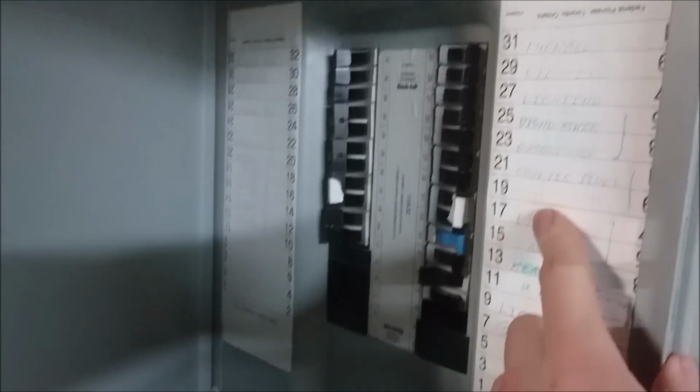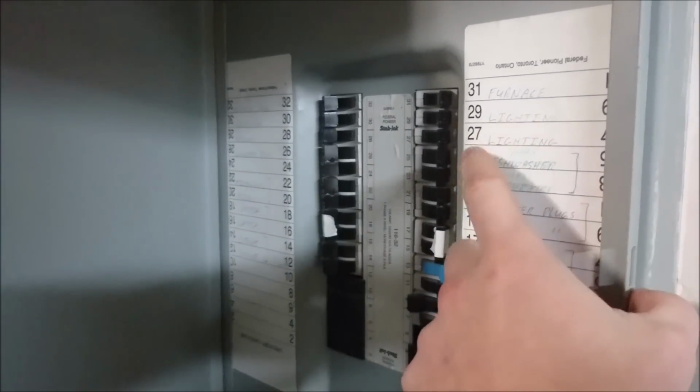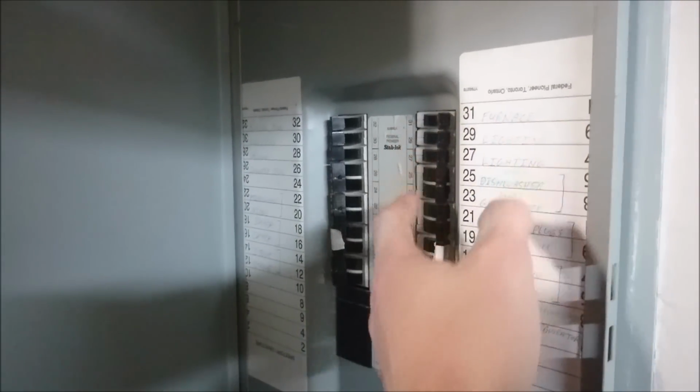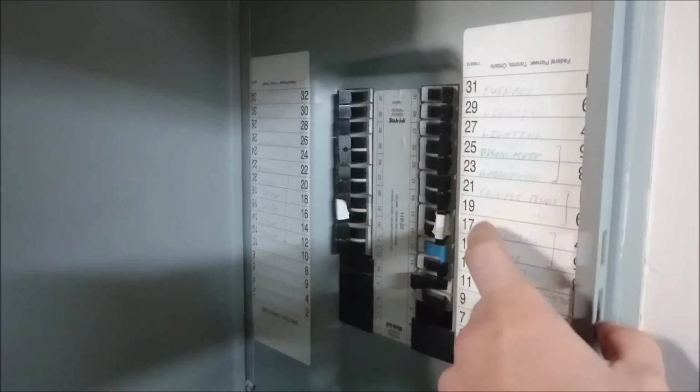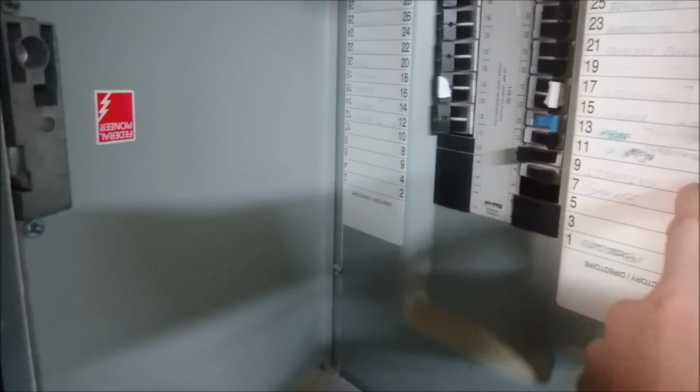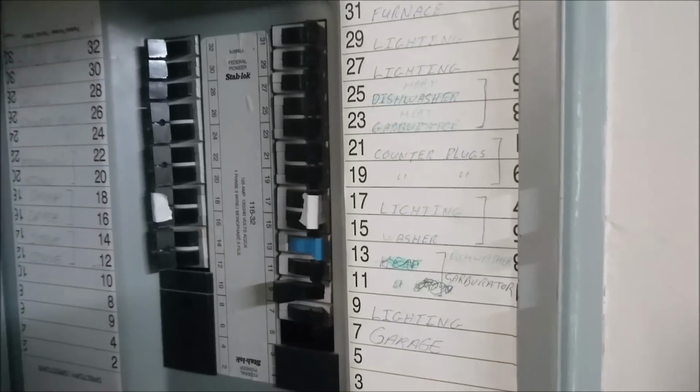It should be labeled. If it's not, I suggest that you label it as you're flicking them off this time. You're going to flick them off until that light goes off, and then just label which one goes where. Even for me, I'm going to start to label, like this one I know now is the outside light. Just putting simply lighting on it is cool and all, but it doesn't help.